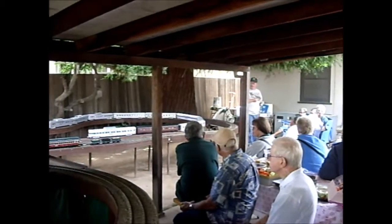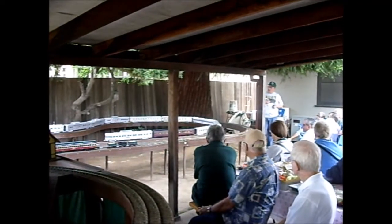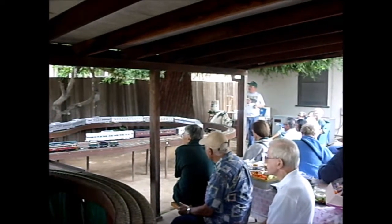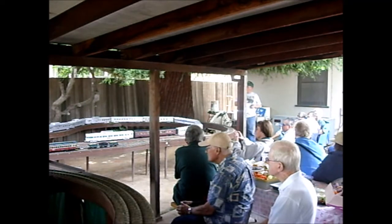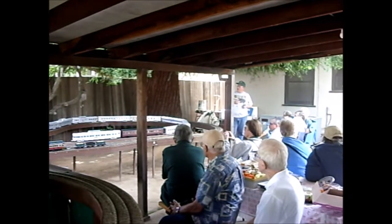You'll see the Zephyr here. Normally it was an 11-car train. You'll see the oddball Pennsylvania car in there, and it was a sleeper. The train ran between Oakland and Chicago, so if there was a whole car that was sold, they'd tack it onto the train. So it's not uncommon to see an off-railroad car in with the train. Another thing that sets the California Zephyr apart is that you notice the Vistadome cars, the short end of the car is towards the locomotive, and no other railroad that I'm aware of ran their Vistadome cars like that. The train would be made up of not all Western Pacific cars, but you'd see Denver and Rio Grande cars in there, and then there'd be CB&Q mixed in. So those were the three railroads that ran the California Zephyr.